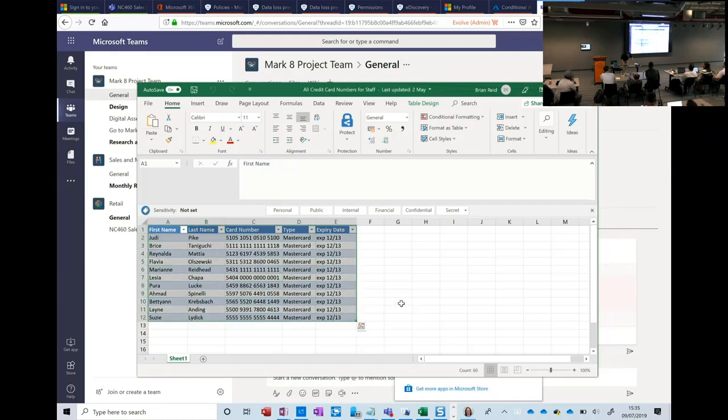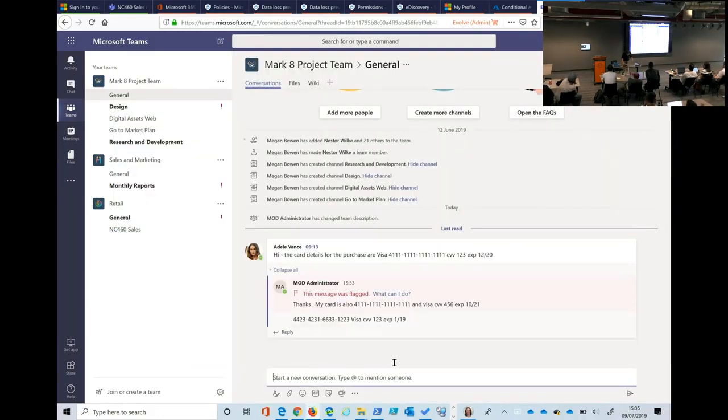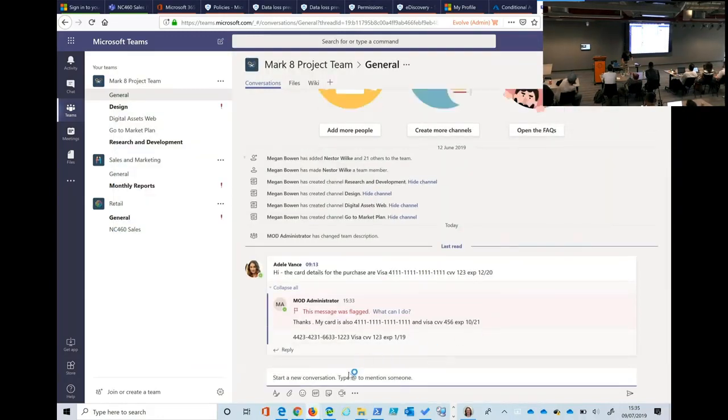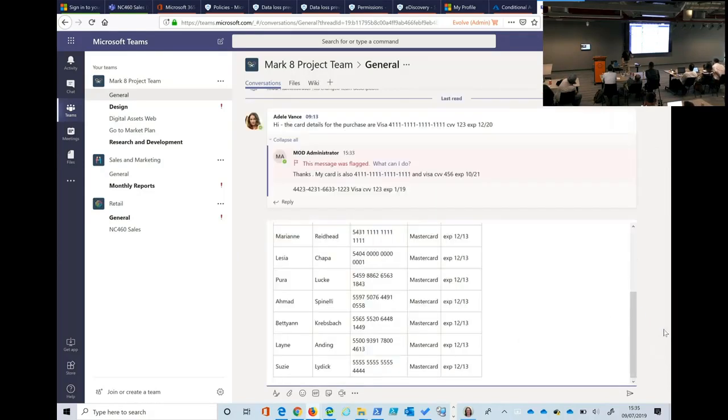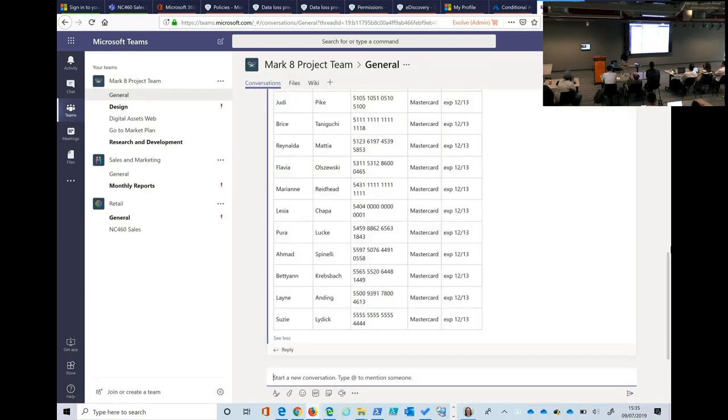On the other hand, I have all the credit cards of my employees. No, I don't. Let me paste Excel. Go on, there we go. Okay. Now this is the one I haven't tried. Okay. But there's 10 in here. 7, I think there's a few more. There should be 10 there. That should get blocked. Okay. It might not. I actually have to send the message as well. That helps. Okay, there we go.